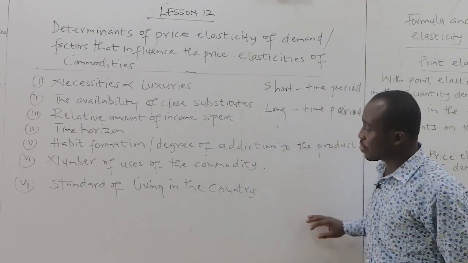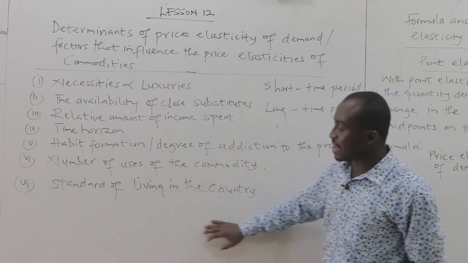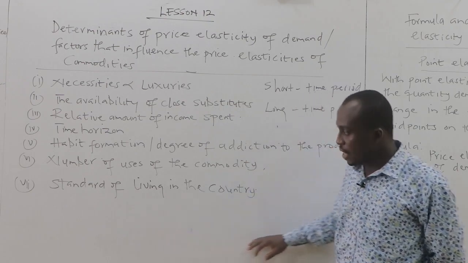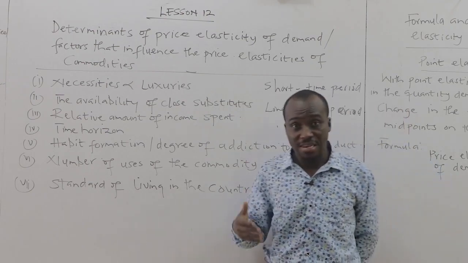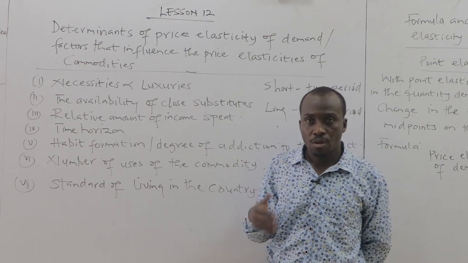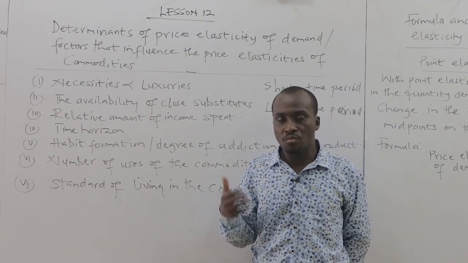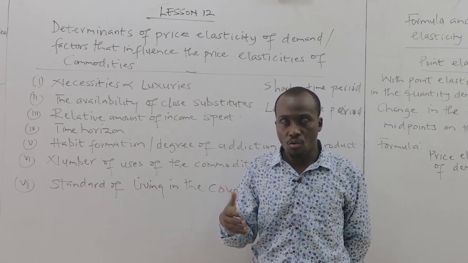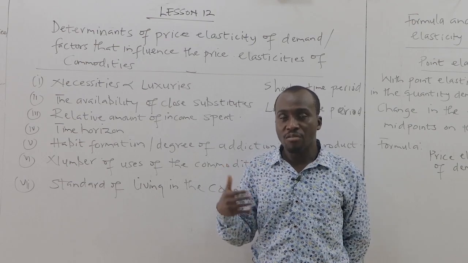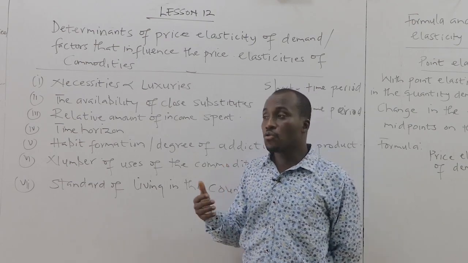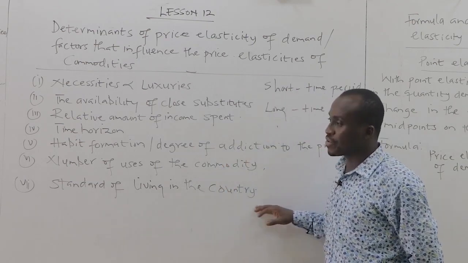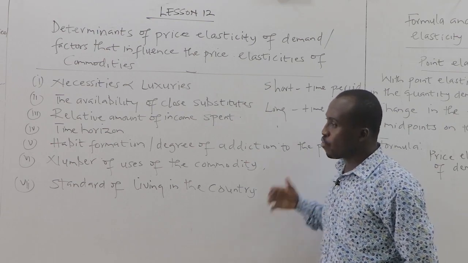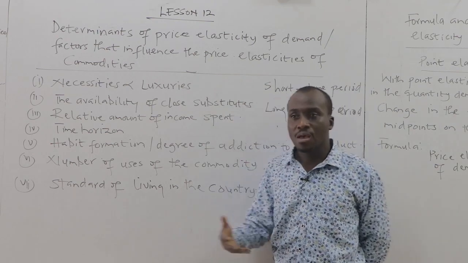Then the last one we want to talk about is the standard of living in a country. What does standard of living measure? It measures the welfare of the people. Whenever people secure more jobs and are paid very well, they have an improved standard of living. Whenever the standard of living increases, people's welfare improves.